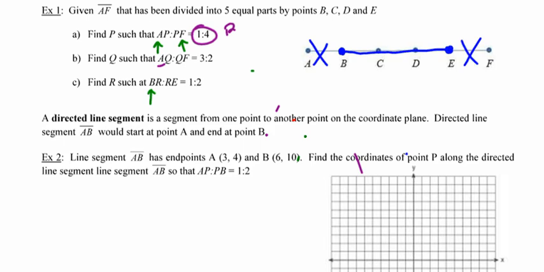So they want me to start at point B and end at point E and use only that part of the line segment. They want me to locate point R such that one of the parts is one of the pieces, the other part contains two pieces. If I move along this line segment, point R is going to go here at C such that that contains one of the pieces and the other segment contains two of the pieces. So I like point C here for the location of point R.